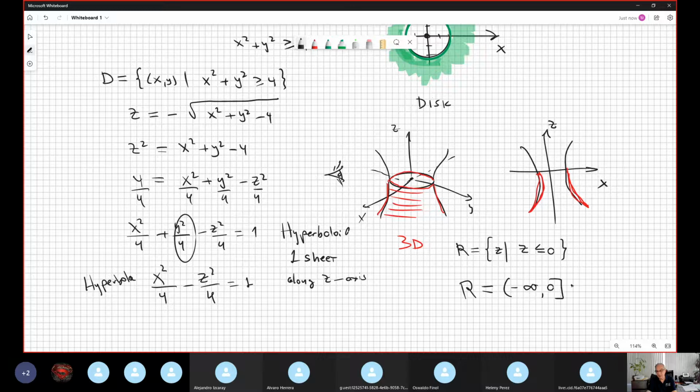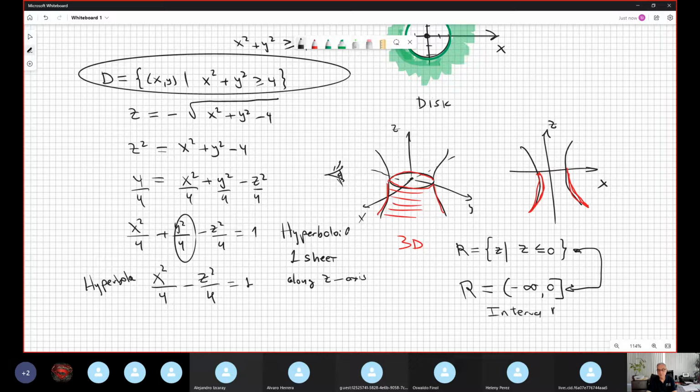There's another possibility to express this, and this is equivalent. This is set builder notation, and this is interval notation. Either way, this one is more complicated. So in a one-dimension problem, in my opinion, interval notation is better. However, in two dimensions or more, set builder notation is better. This is called set builder notation. I suppose that you are familiar with this name. You have seen it at least one time in your life, no?